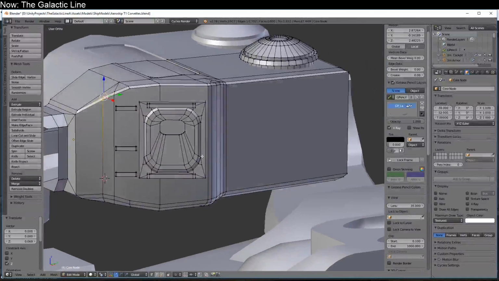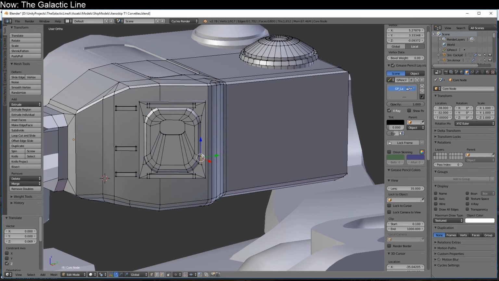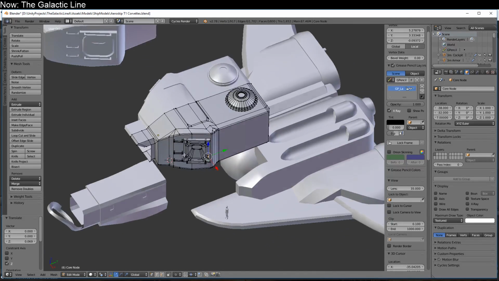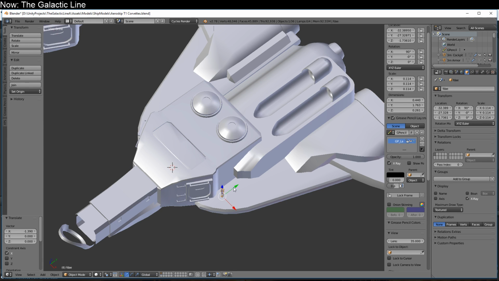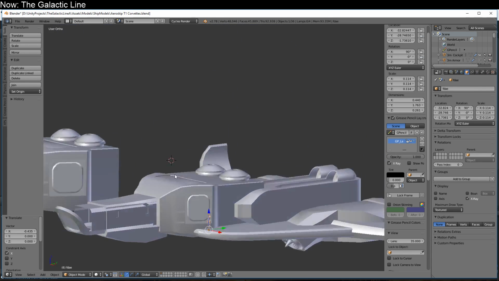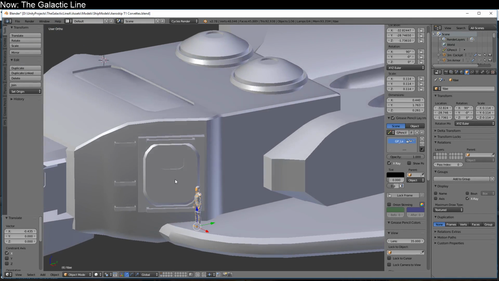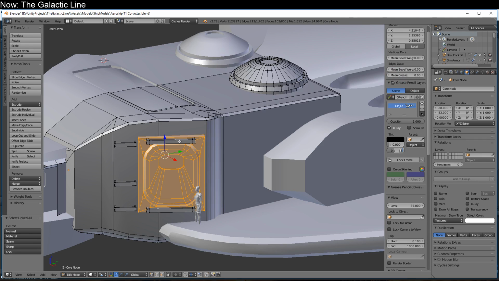You can see that we have quite a tall, narrow exit for ourselves here. We can probably shrink it a little bit. Let's take a look how it looks in terms of size. Buddy, can you get a little closer? Come on. I had it there for a second. We are. That is the size of a person. And you can see that this is pretty big even for that. I think that we can get away with shrinking it on the y-axis or z-axis until it seems a little bit more natural, like there.